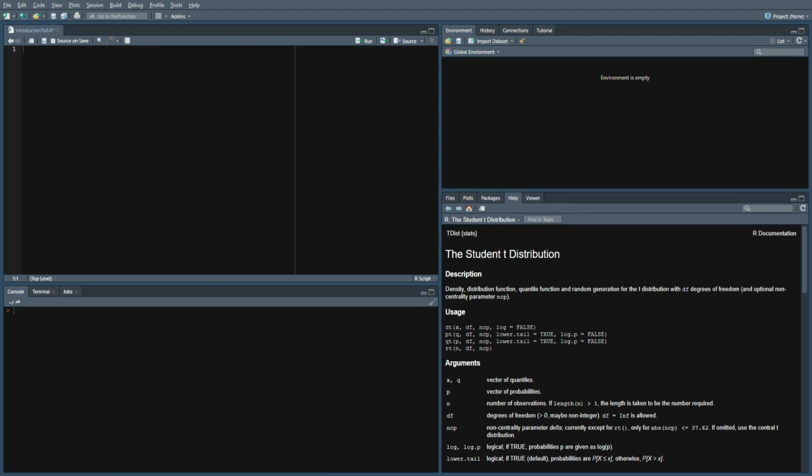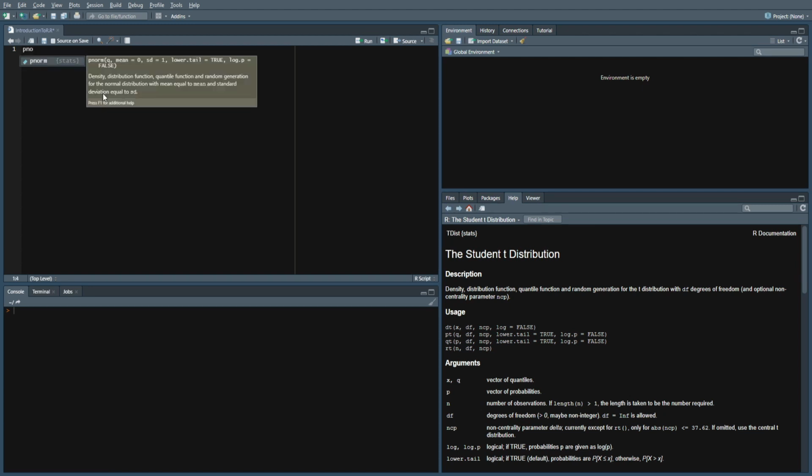It is up to you to choose the editor, but I'll be using RStudio. Also, similar to Excel, when you start writing something, it will suggest and give a description.